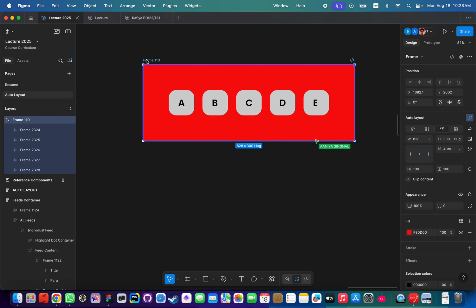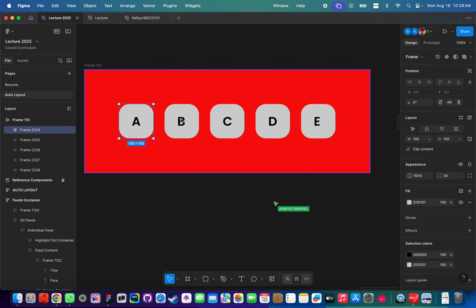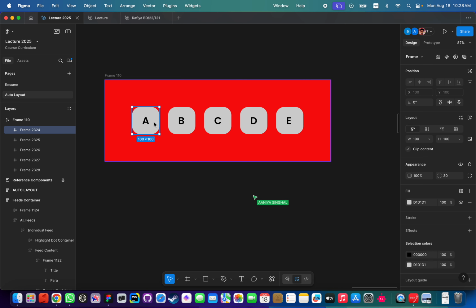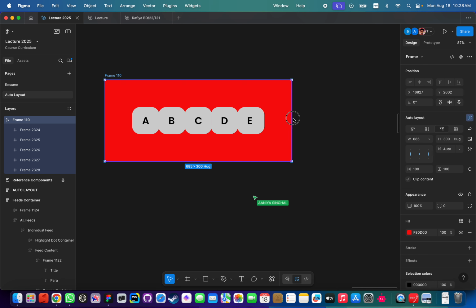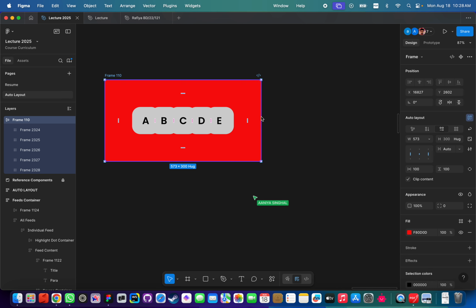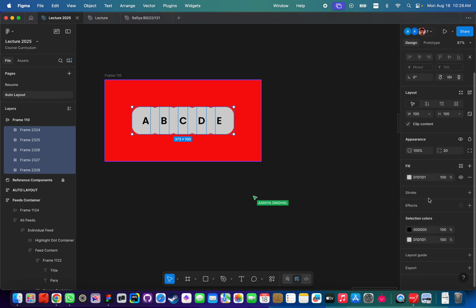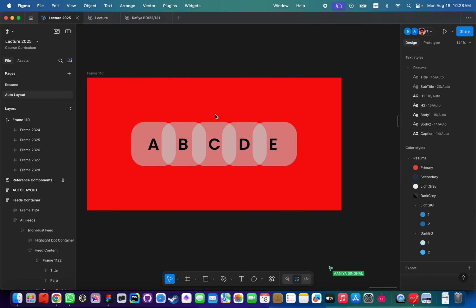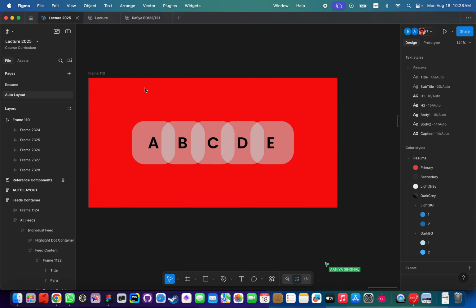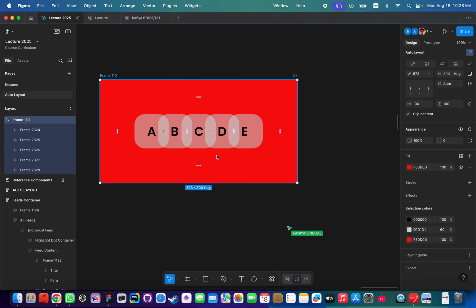Also, please look at this. So I want to also show you one more thing before I explain your question. So whenever I'm contracting this, right, can you see that the elements are actually being placed on top of each other? Let me demonstrate that to you in a different way. Maybe fill. Okay, can you see the overlap? You all can see the overlap, right?